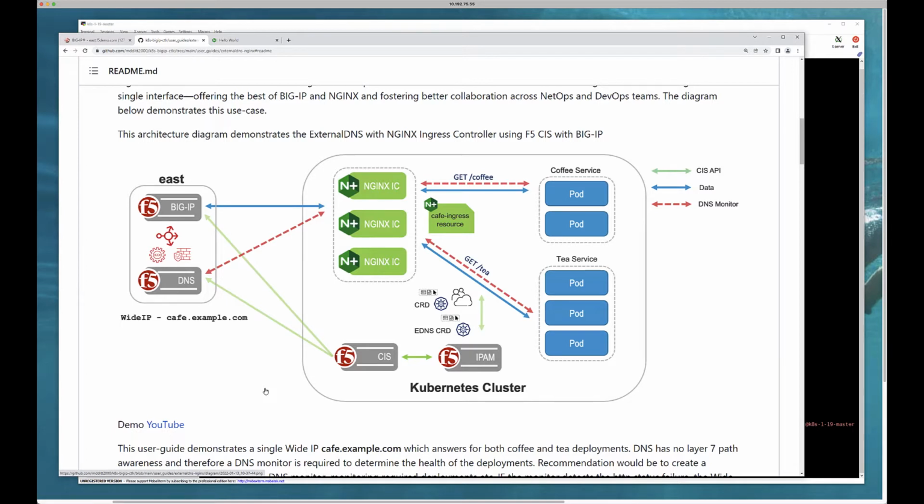And so in this instance, yes, it is one site, and yes, BIG-IP LTM and BIG-IP DNS are running on the same BIG-IP instance. It doesn't have to be. CIS can communicate to a BIG-IP device running LTM and a BIG-IP device running GTM, right? As two separate devices, that's fine. You can do that. Today, this is a shipping, supported architecture. It's fully supported, by the way, as long as you're using NGINX Plus.